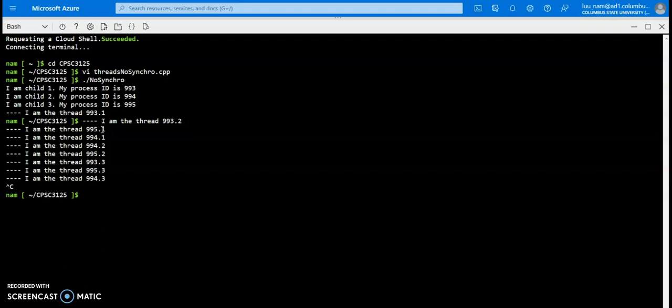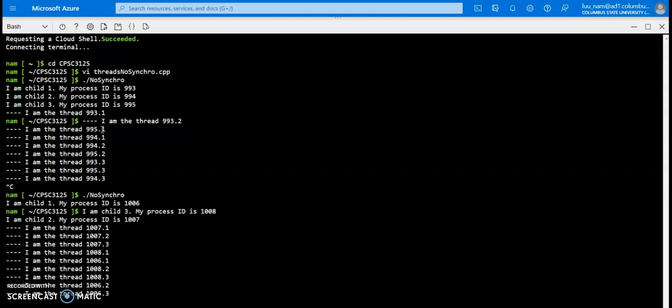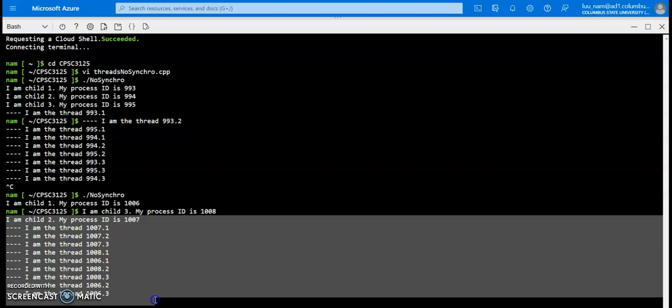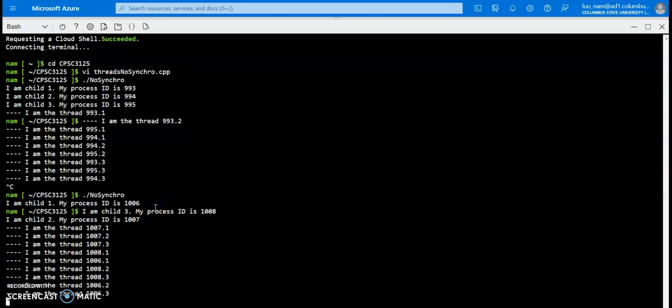Now if we were to run this code again, you can see that the order here is different. Although it doesn't exactly make it, the child processes aren't always in order.